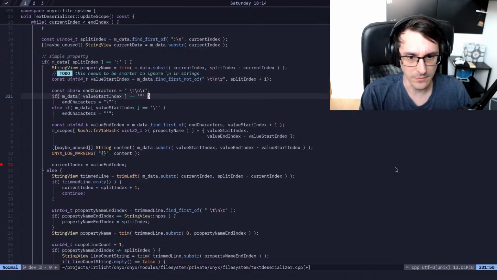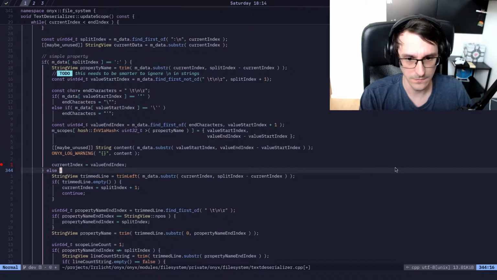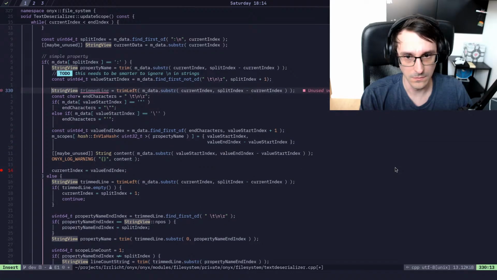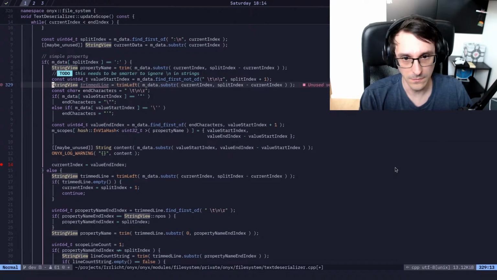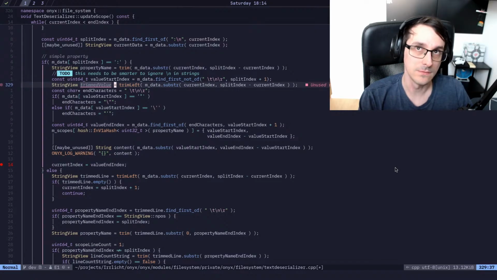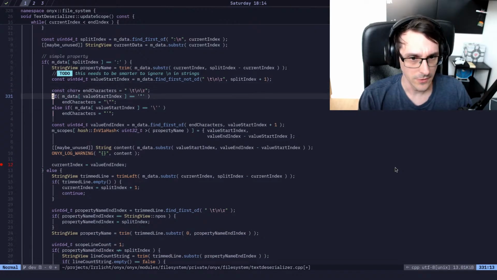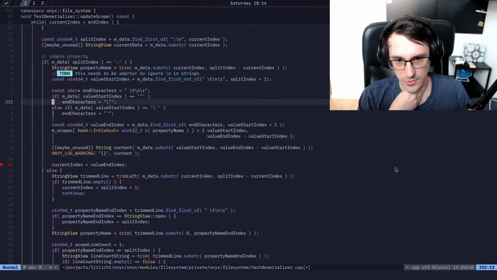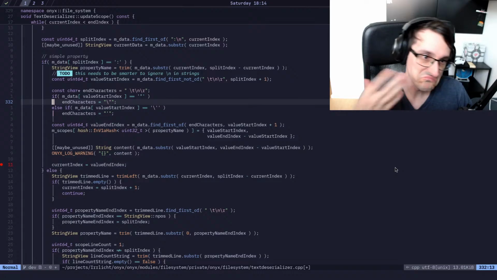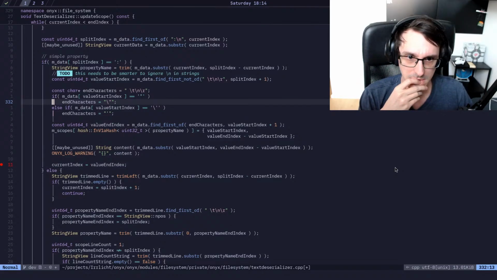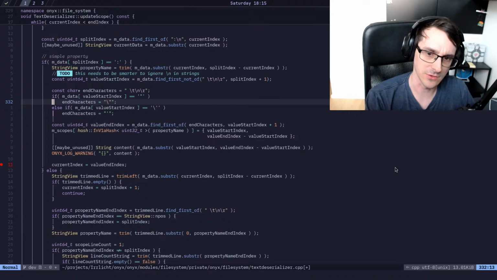Now we do a trim of that. Trim the value. Well, no, actually no, that's fine, right? And then we look for that, which is the first one of that. More or less. I guess that could work.